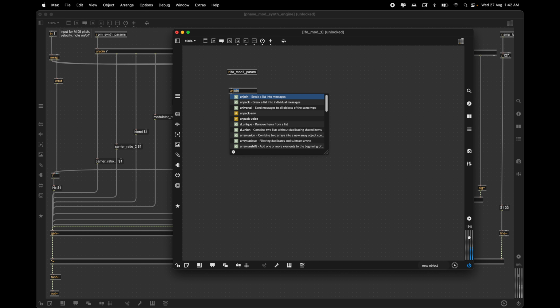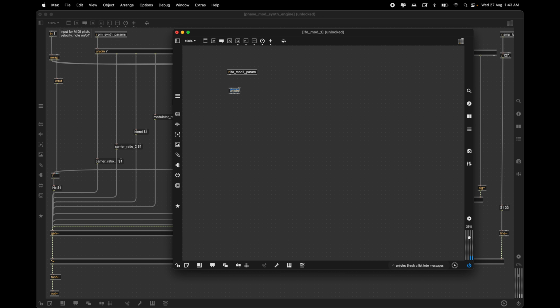Then we are going to have an unjoin object with an argument of 2 because it'll be receiving 2 variables as a list, which we will use to feed 2 sig~ objects to convert these numbers into signals. The first one will set the frequency of a cycle~ object, and the second one is going to control the modulation depth.